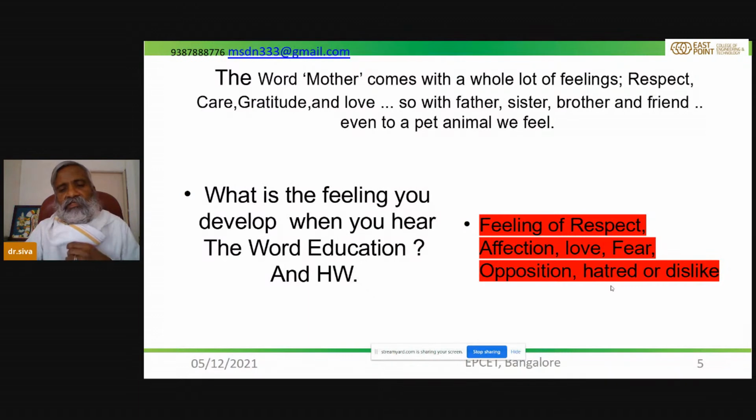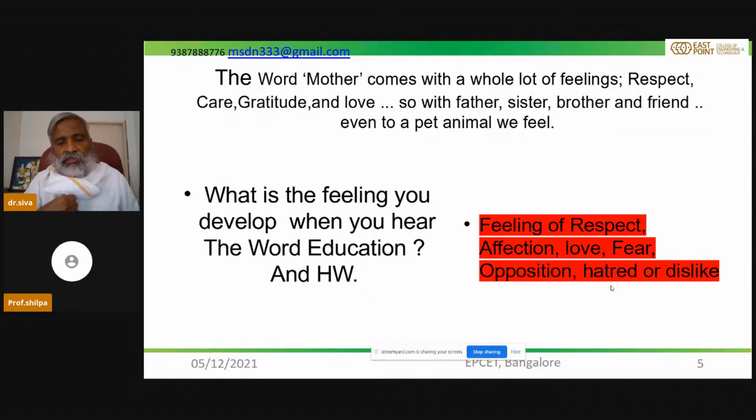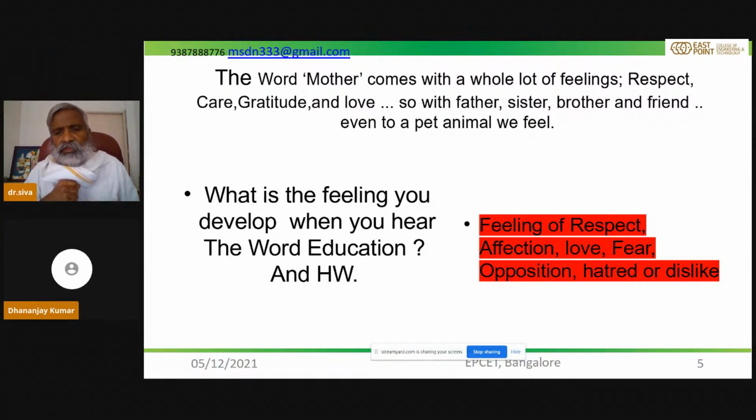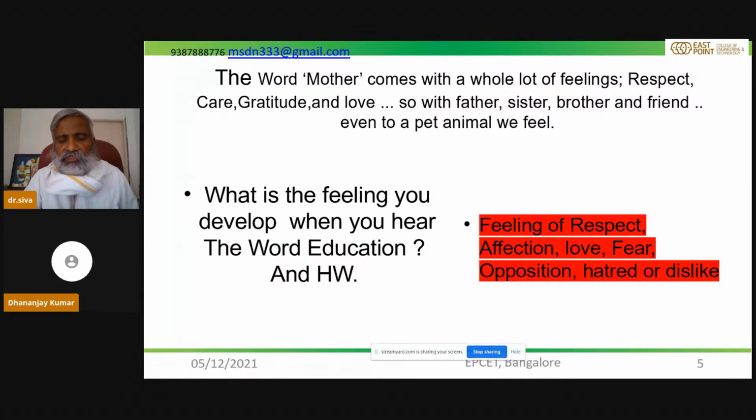Let me count your responses. Like, what is the feeling? You don't have to be hiding. If I say something against education, teachers will feel sad and all that. There is nothing to be sad about. We are all in the same boat. If you are sad, we are also sad. If you are happy, we are also happy, right? If you dislike things, we also dislike.